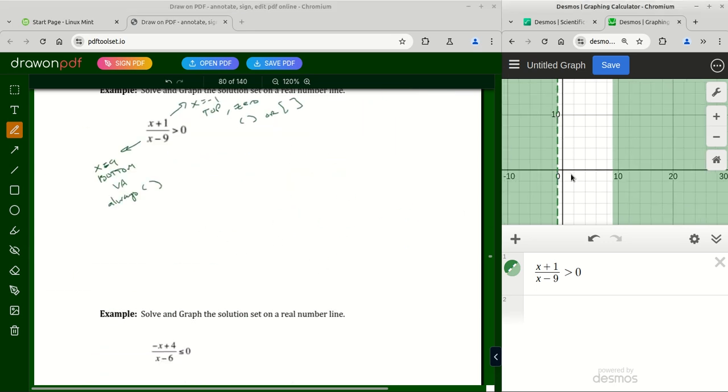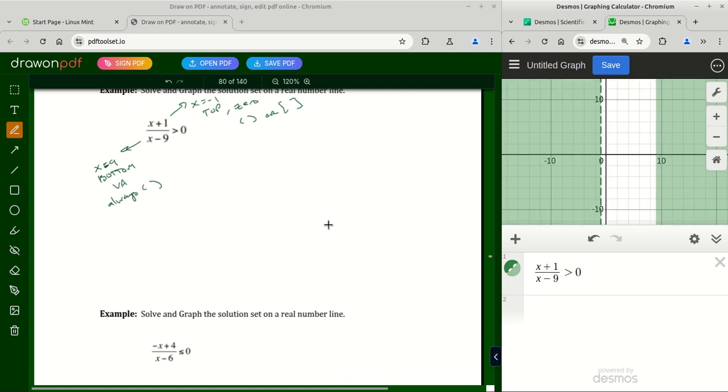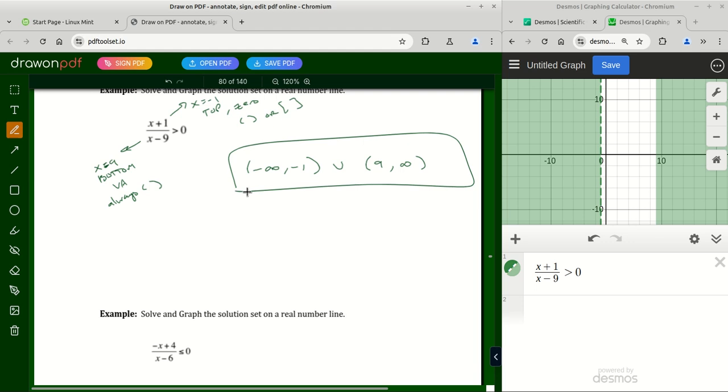All right, so look at my answer. It started at negative infinity up until -1, because that's one of my answers. So negative infinity up until -1. And look, that's not solid, is it? Not solid. Union, and then we start back up at 9. Again, got to use that one. Off to infinity, and there you go.